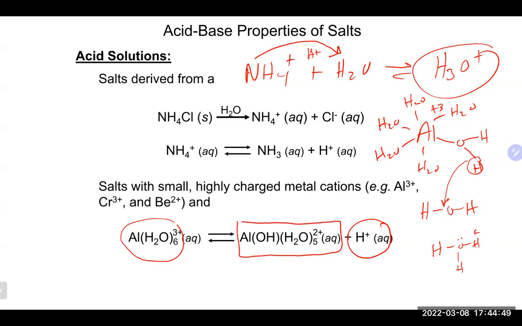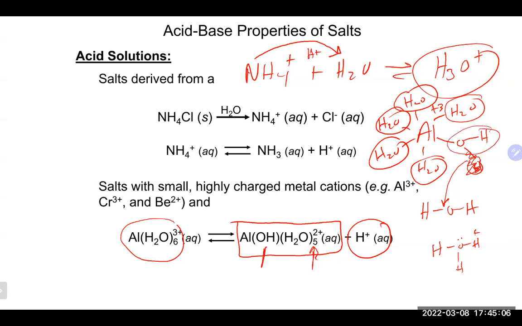But just to keep track of what happened, we pretty much have 1, 2, 3, 4, and 5 waters that are still intact, which is what we see here. One of the waters lost the H, which leaves it as an OH, which is where that comes from. And obviously the aluminum in the middle. OH is OH minus, right? And aluminum is +3. So -1 and +3 gives us a +2 that's left over. So that's the pieces that are basically left over.